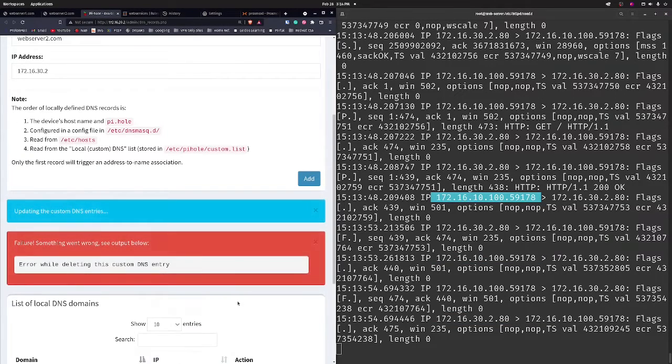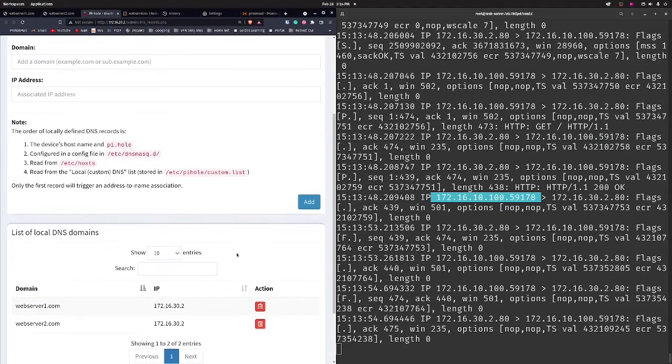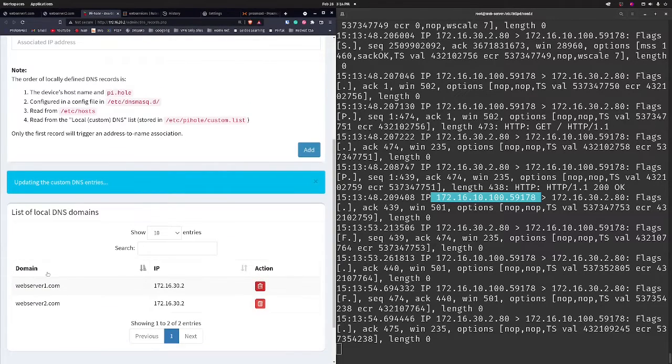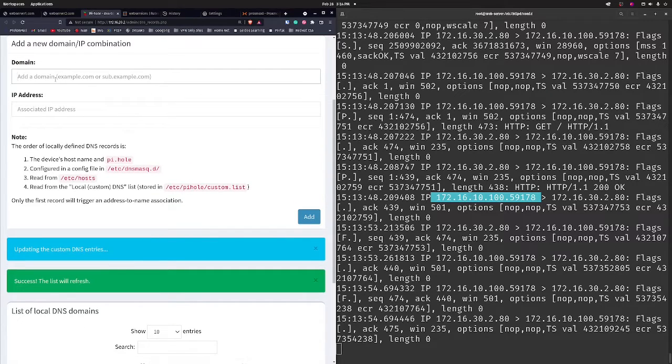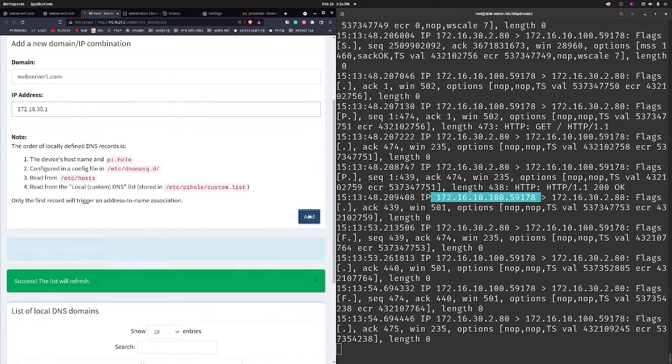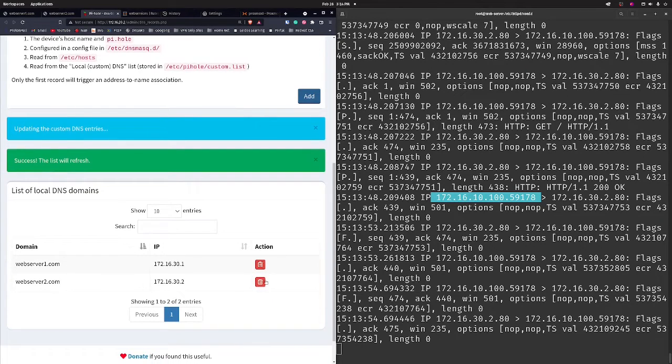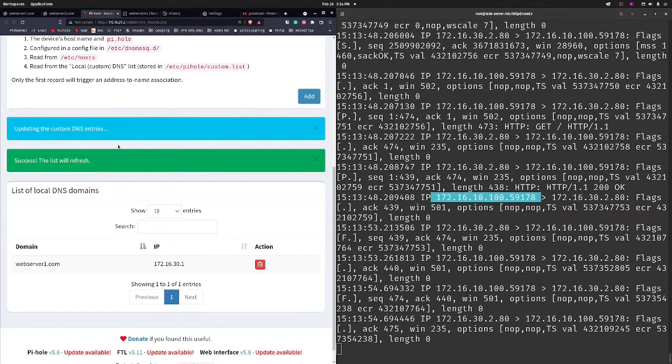We can trash both of those records. We'll trash web server 1, and then give it webserver1.com, and we're going to point it at the IP address of the proxy server. And we'll go ahead and point number 2 at it as well.